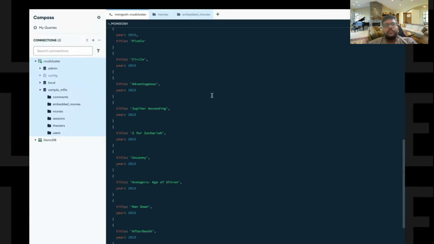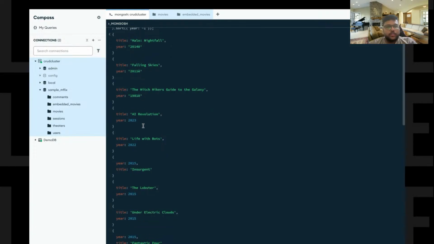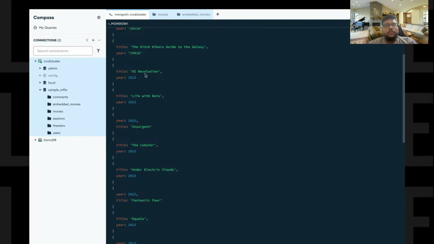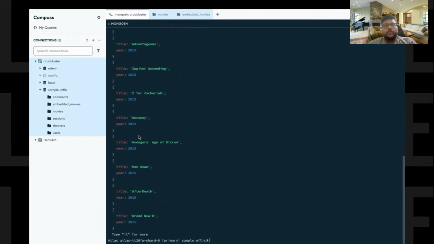Here, if you see the results, it will only show the title and year. It will not show the ID, and it will sort it. Okay, so it has some more data. Then you can see here 2023, 2022, 2015, and so on. This way you can use the sort function.